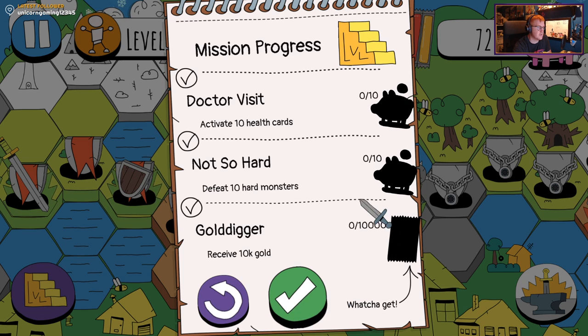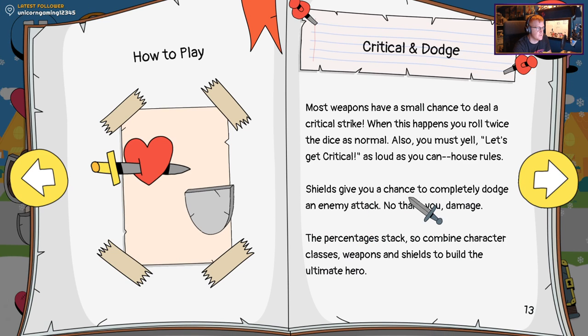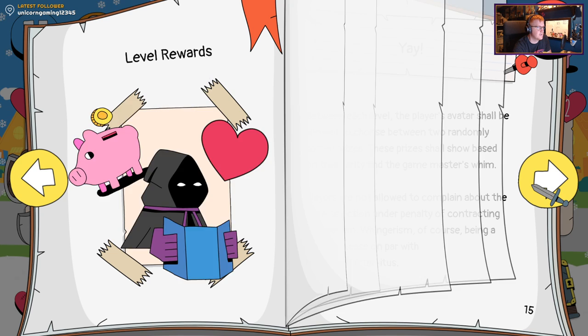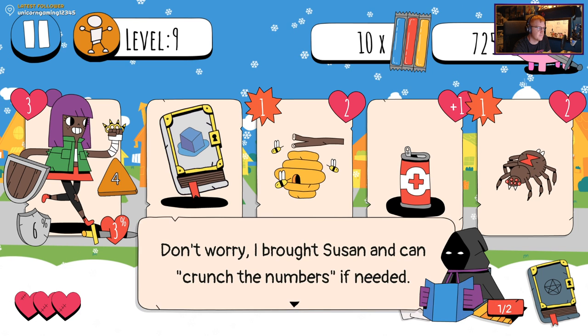The writing on it is something, though. Card type poison. Critical dodge. Both weapons have a small chance to deal critical strike. Okay. Also, you must deal less get critical as long as you can. Oh god. Shields give you a chance to completely dodge an enemy attack. Okay.